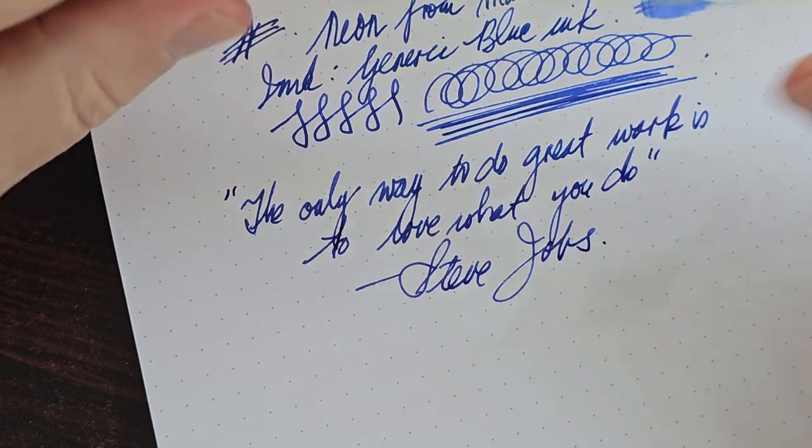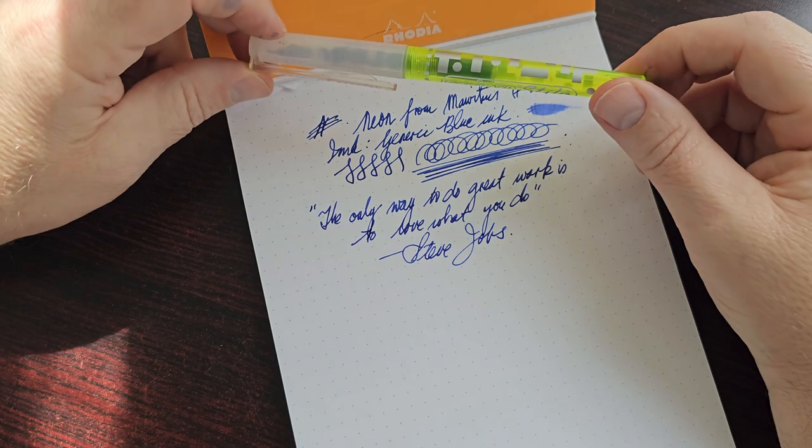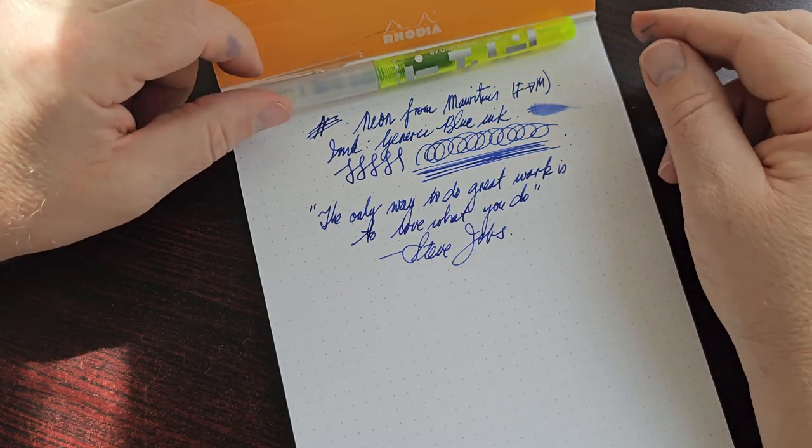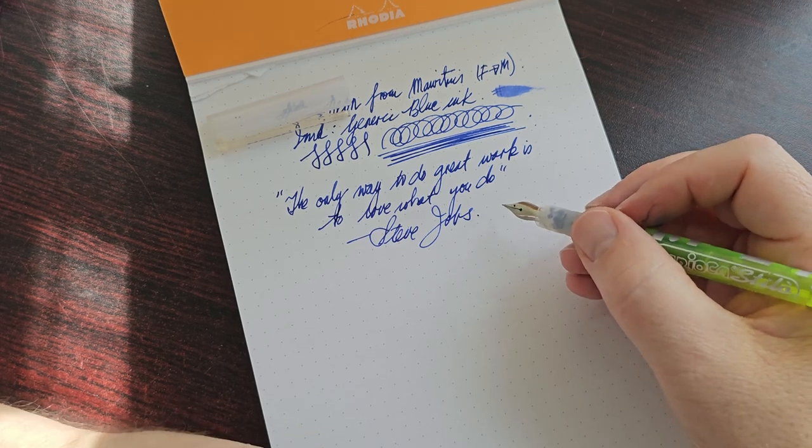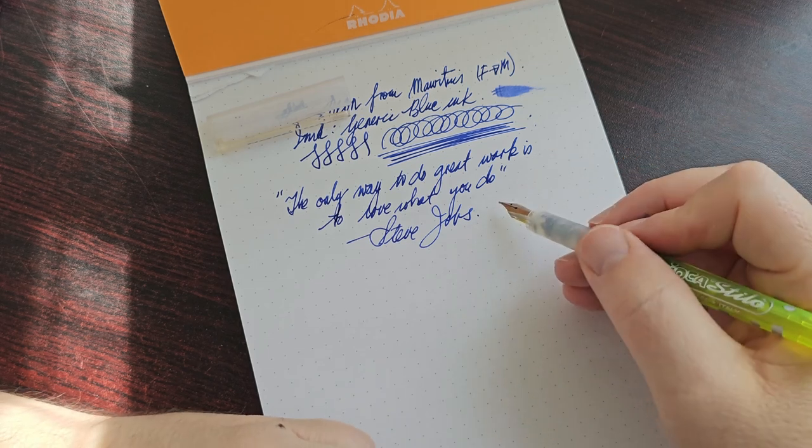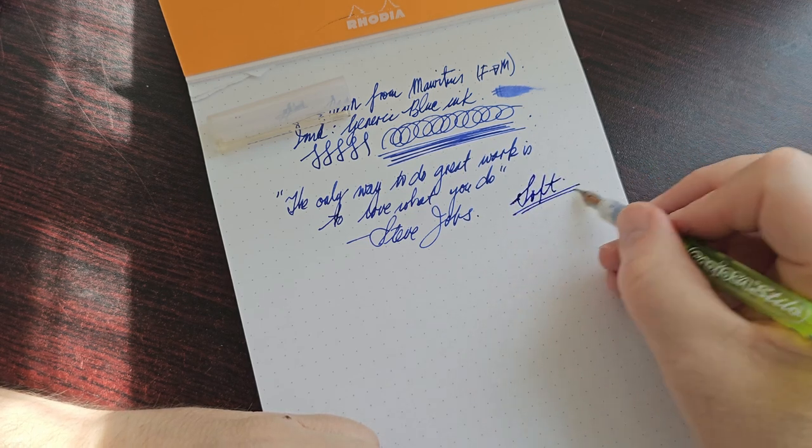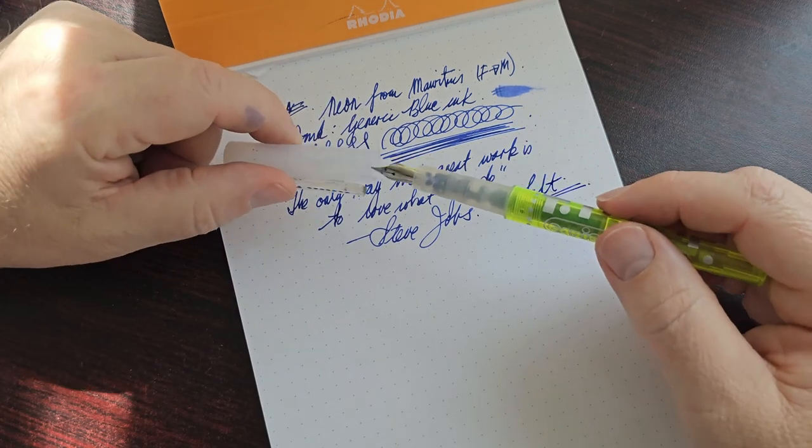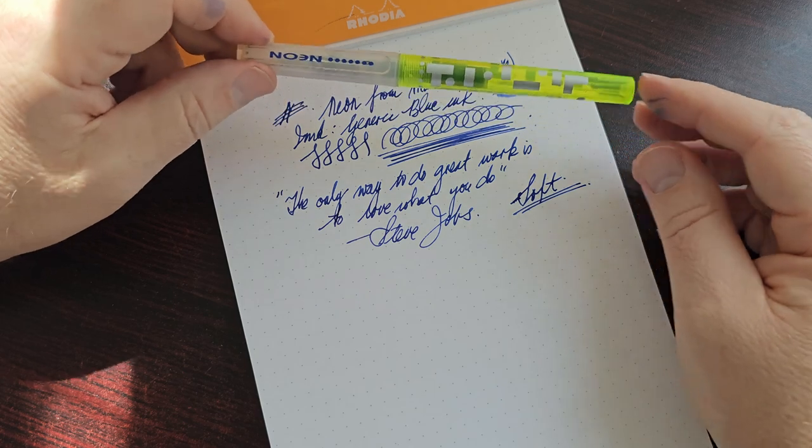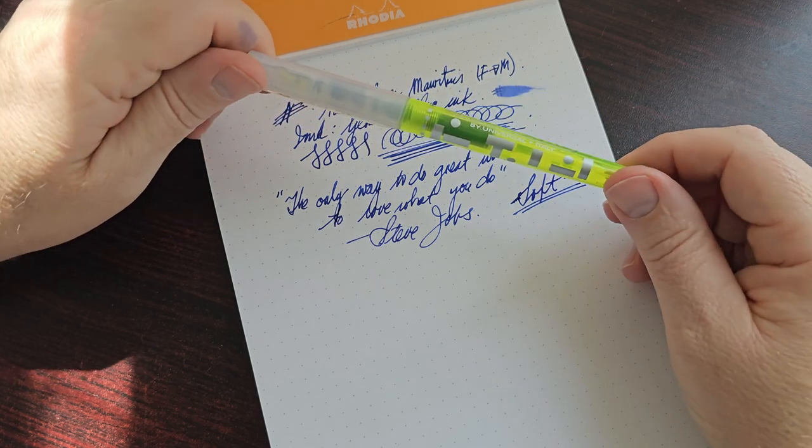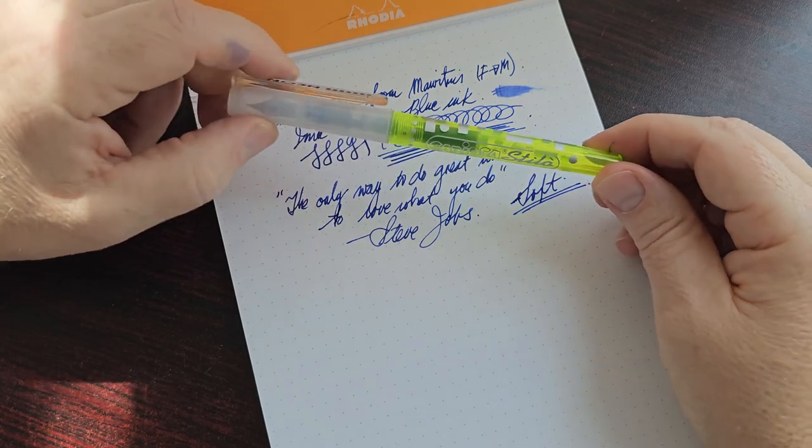For less than a dollar, this is not bad at all. I just needed to give it a second for the ink to make it all the way through to the point on the nib. But once it did, I am surprised. It actually writes pretty well. The nib has a tiny bit of sort of, I wouldn't say flex, but it's definitely not a hard nib. It has a bit of give, which makes for a very soft writing experience. It's actually quite pleasant. I actually like my nibs to be quite hard, so I really enjoy the very typical steel nib, but this is still very pleasant. This is quite a surprise. I think with a pen like this, definitely good enough for note taking. Even if you had to do a decent amount of writing with it, as long as you look after it and remember that the plastic is not going to last forever, but if you take care of it, I think this is a nice pleasant thing to use.